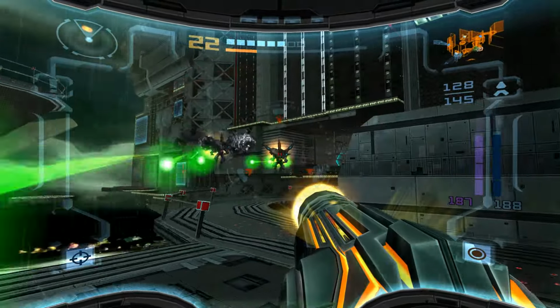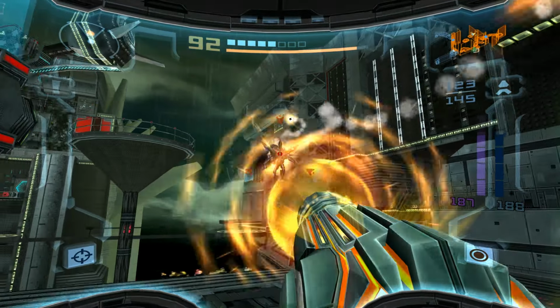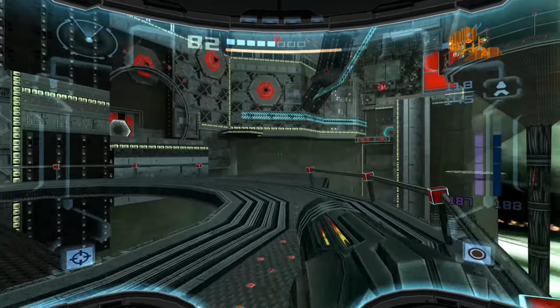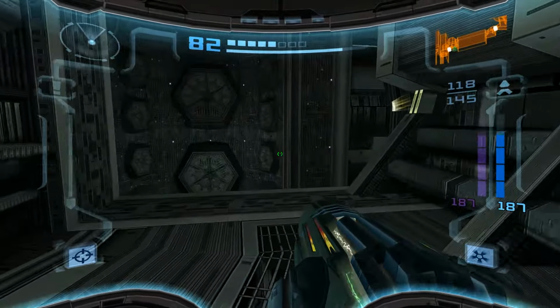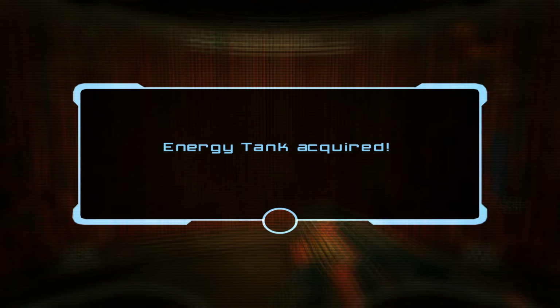Wow. I can't even be upset about that, to be honest. That was impressive. That was an impressive dodge, my friend. Okay, so now we can finally make a connection with Sanctuary Fortress after we pick up this very valuable energy tank.